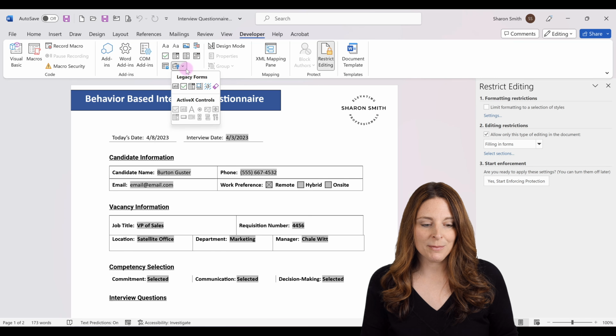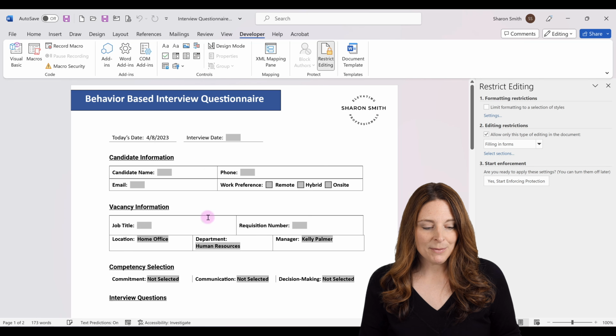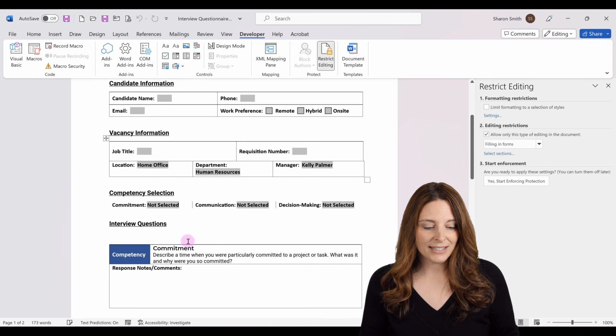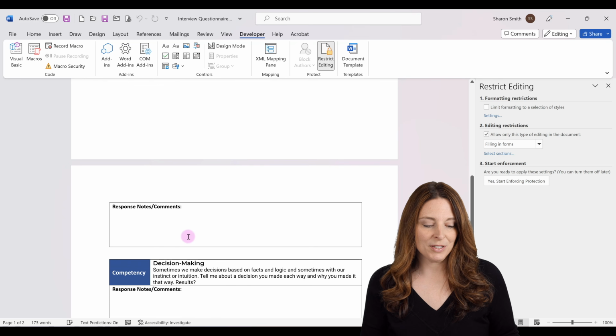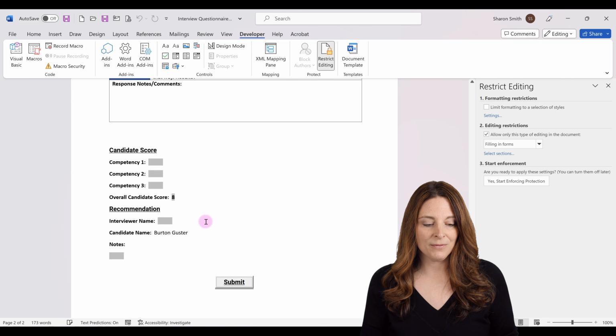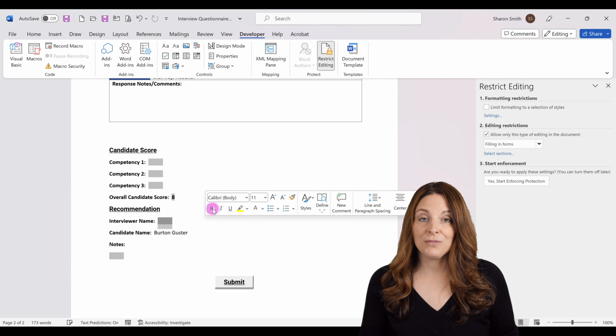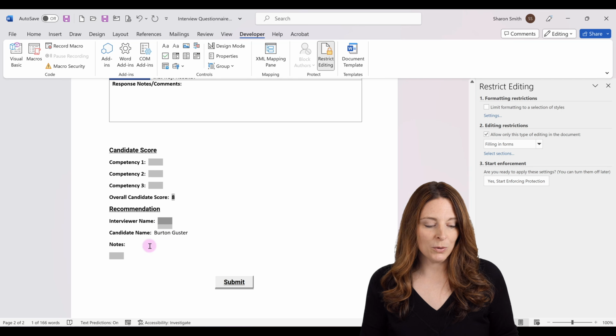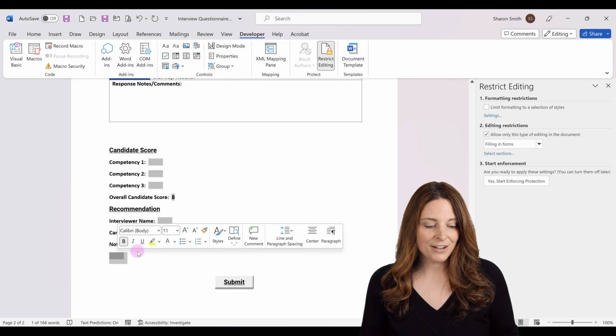and I'm actually going to come onto my drop down, and I'm going to click on the Reset Form Fields button, and I'm going to come down and select these down here where I don't want them to be bold. All you have to do is select the form field and fix your formatting. So we're going to uncheck the bold there. We're going to click here and uncheck the bold there.